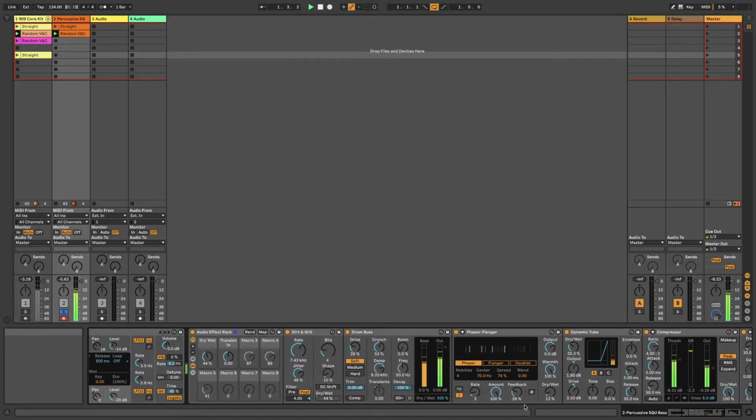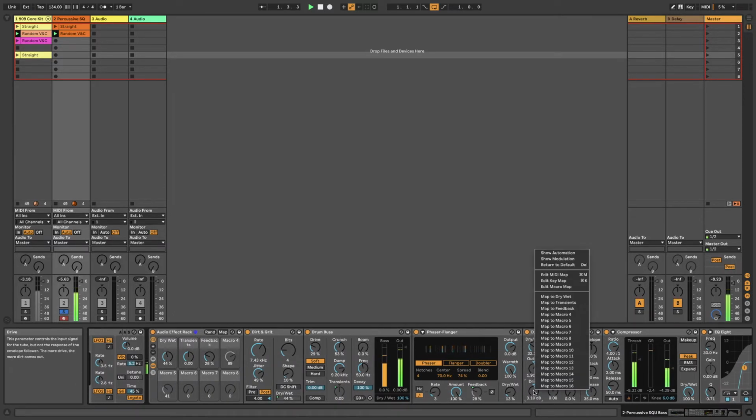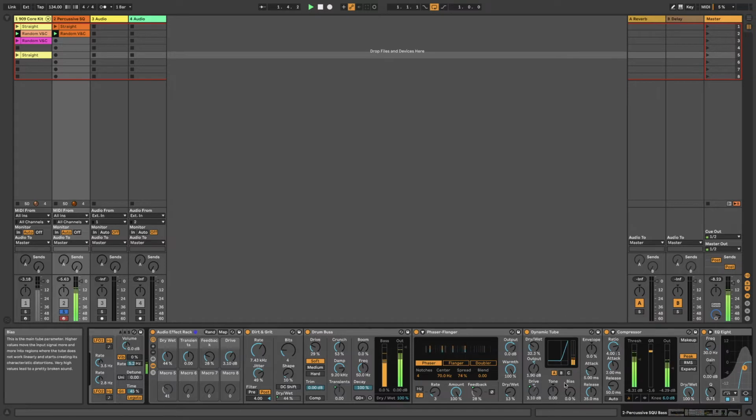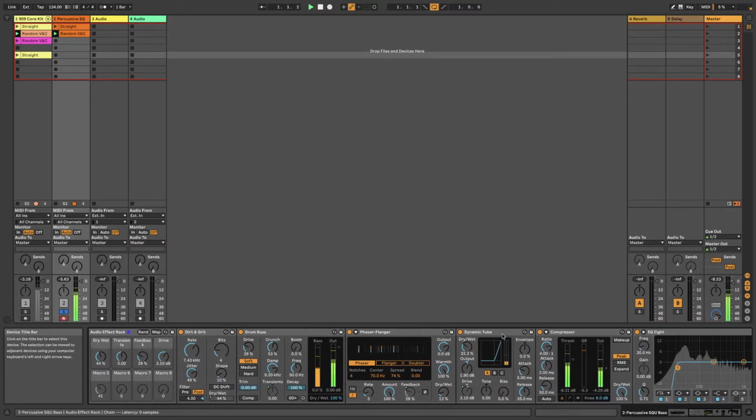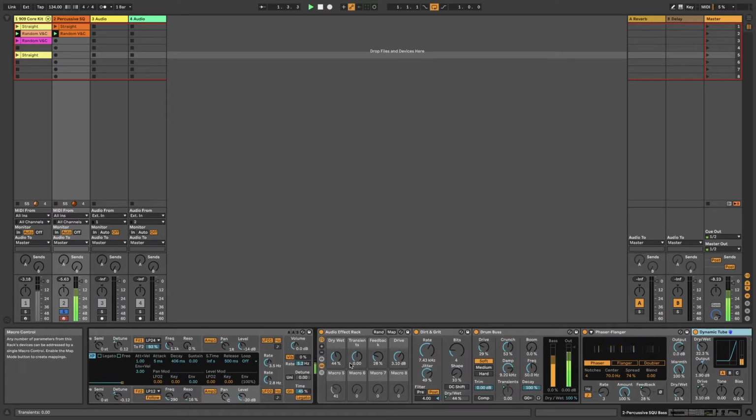So say if I add the feedback of the phaser to 3, so the phaser flanger has had a facelift too. I'll do a separate tutorial on that. And then maybe the drive of the dynamic tube, and I think that's all I want to do, right? So I basically need 4.